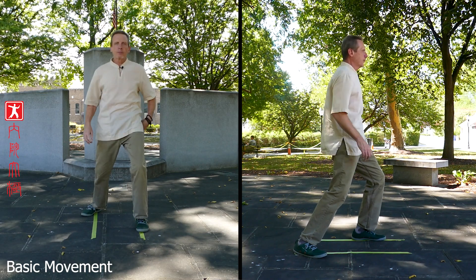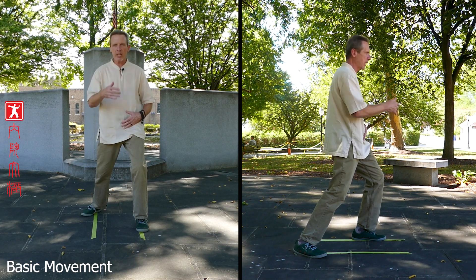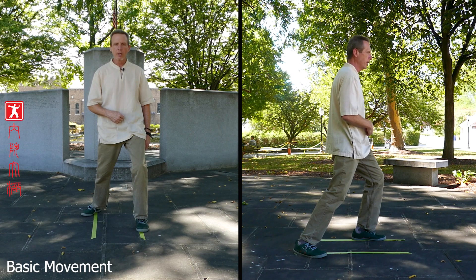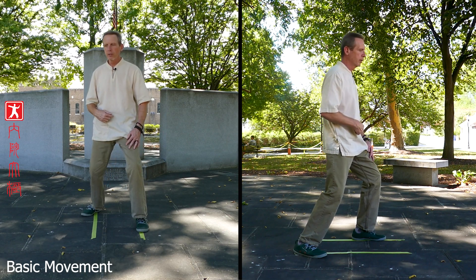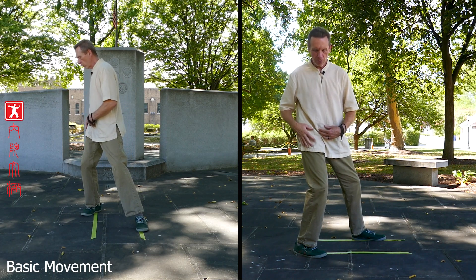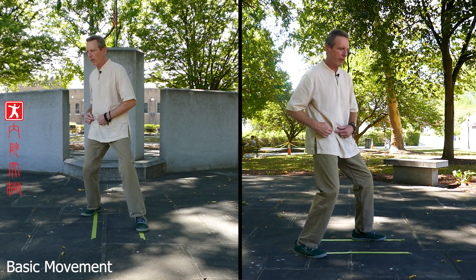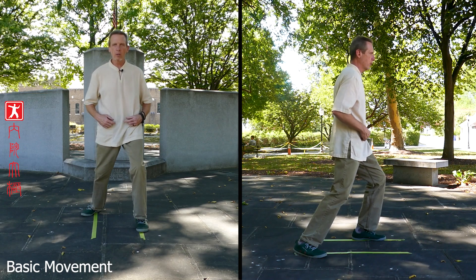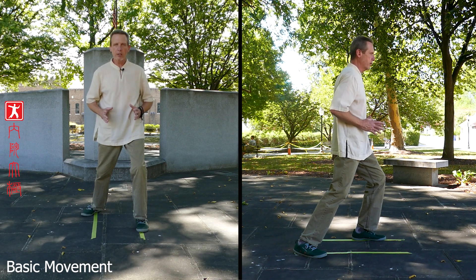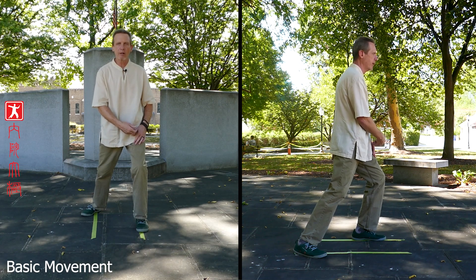70% in the front foot, weight in the center of the foot. Now bring your attention down to your waist — in Chinese it's yi zai dan tian, yi zai yao. Bring your attention down here, not up here, because we're going to move from here. We're simply going to turn the waist to the right. As we do, looking from this angle, you'll notice as soon as my waist stops turning, all my weight is in my back leg. Then turn the waist to the left — as soon as I start to move, I shift forward. Pay attention to the starting point: as soon as your waist gets squared off with this cardinal direction, that weight is exactly arriving at 70%. Very important.